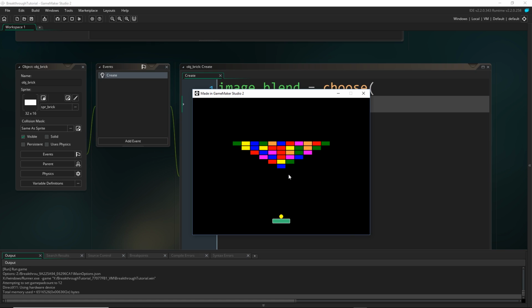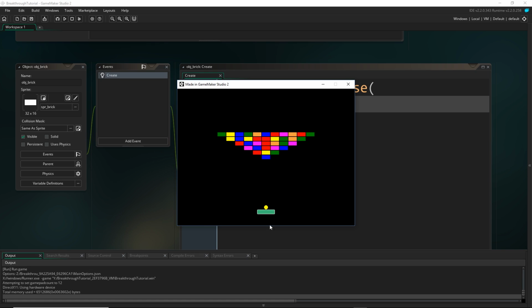All right, perfect. And now the next thing we have to do is obviously we still can't actually move the player or the ball. As I said, a lot of the time when I'm building my game, I just keep adding small things to it, running the game, and then seeing what I have to do next. So let's actually get this object moving.